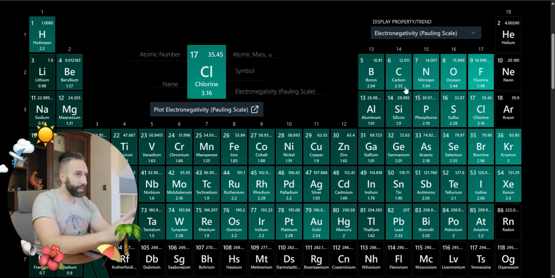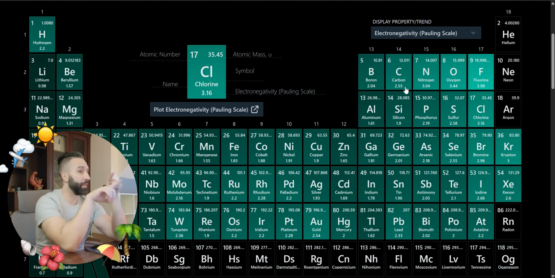Okay, the second thing that we need to remember is that the ionic bond is a transfer of electrons from one element to another. So the element with the lower electronegativity gives one or two electrons and they move to the other element or elements that have a high electronegativity. That's an electron transfer. However, for covalent bonds, we don't have that. There is no electron transfer. There is electron sharing. So the orbitals of the neighboring two elements overlap and create the bond.